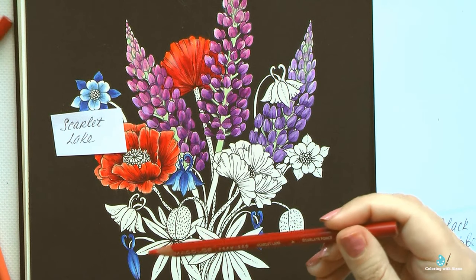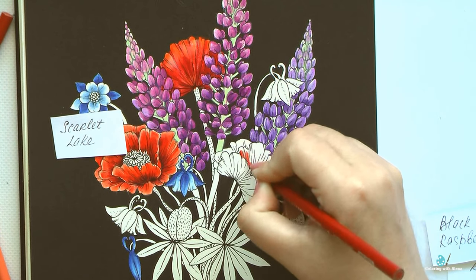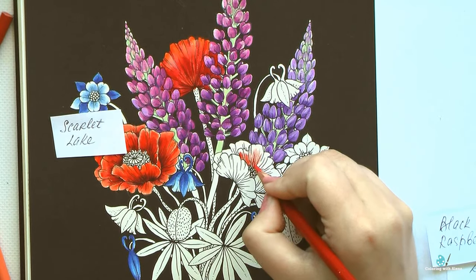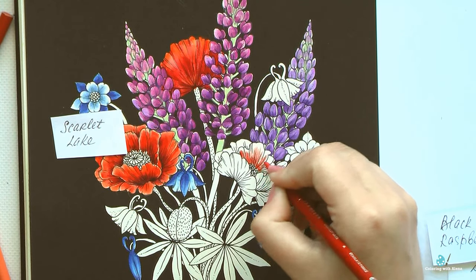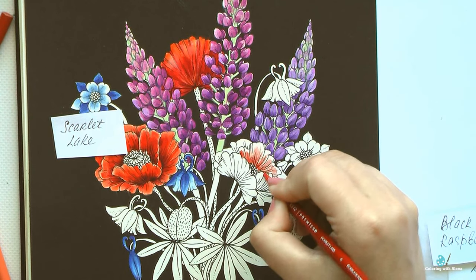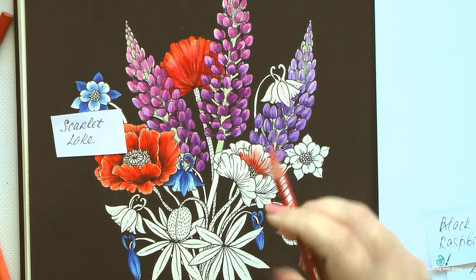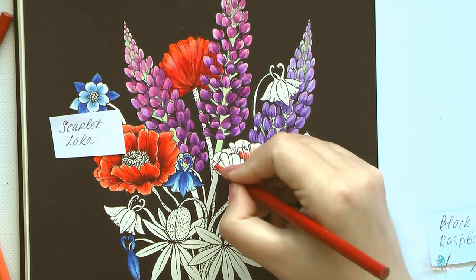So let's start with Scarlet Lake. I hope that it will look quite nice together with the orange pencil, that they will create beautiful color gradients on the petals. Again, near the center, I press harder to get darker red, and near the edges, I use less pressure. I think that the whole inner part of the flower around the center will be darker compared to the outer petals, which are much more transparent to the sunlight.